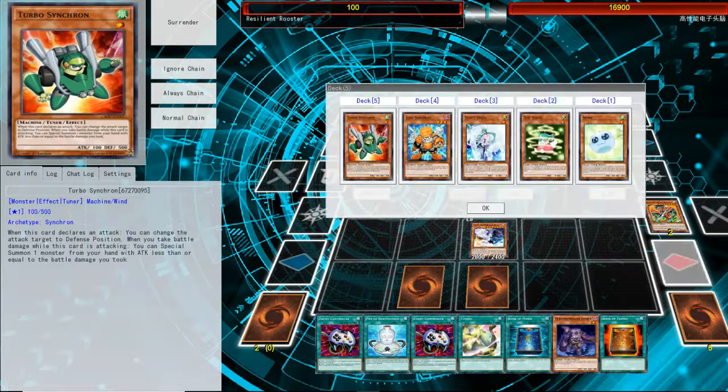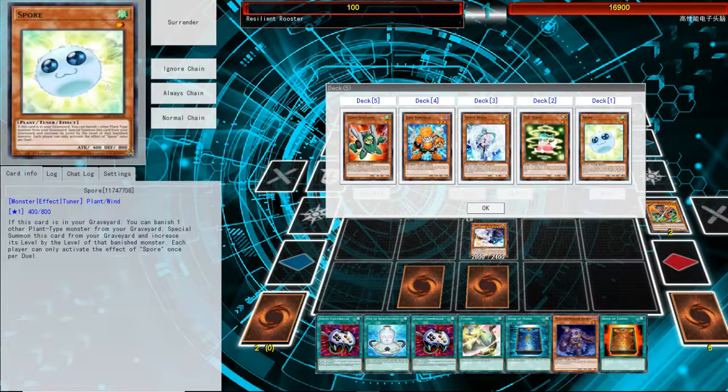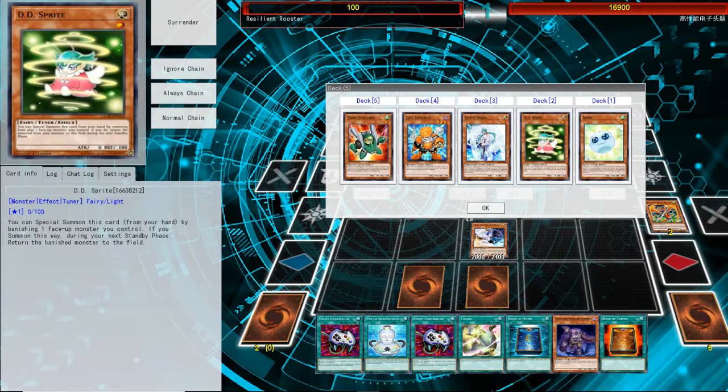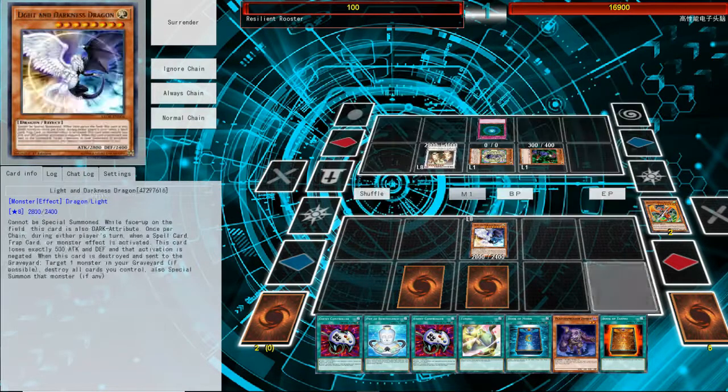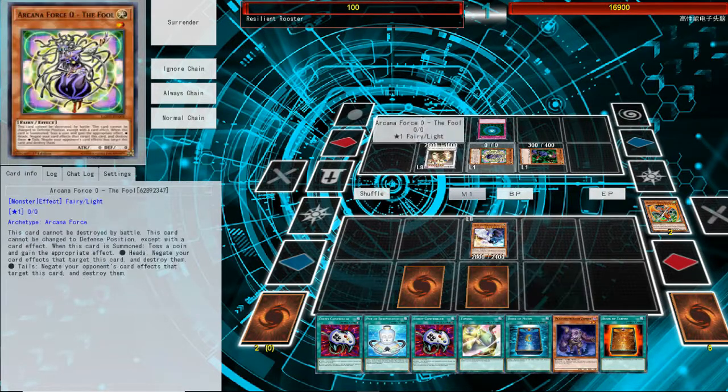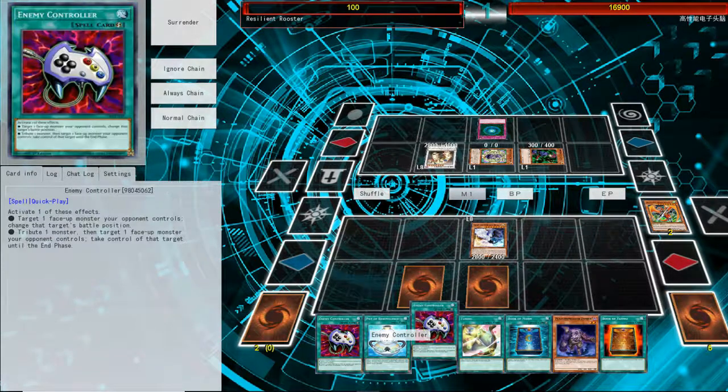We're going to look at our deck, and we have 5 tuners. So we know that this Shooting Star Dragon is going to attack 5 times, which is 3300 times 5 is 16,500. The last 400 is going to be the Plague Spitter Zombie. First we have to get rid of our Gravity Bind, and we have to know that Arcana 4-0 can't be destroyed by battle. So it's obvious that we're going to use Enemy Controller to switch it to attack mode.